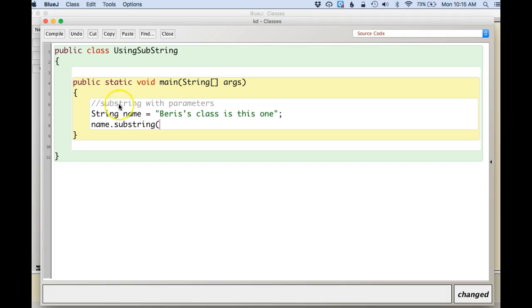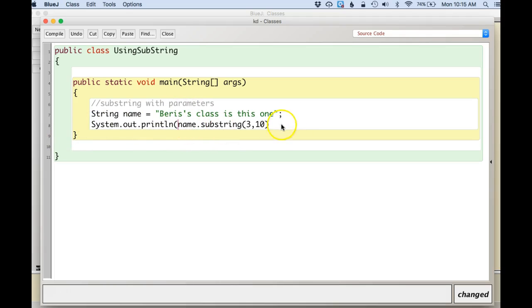Say I want to start at the I for some reason. So this is position 0, 1, 2, 3. I would start at position I. And the next one is the position after the one I want to go to. So say I want to go to the L. The I is at 3, so this is 4, 5, 6, 7, 8, 9, 10. I want to go to the L, so I have to go to one more than the L for this substring thingy to work. So let's do, I still have that?